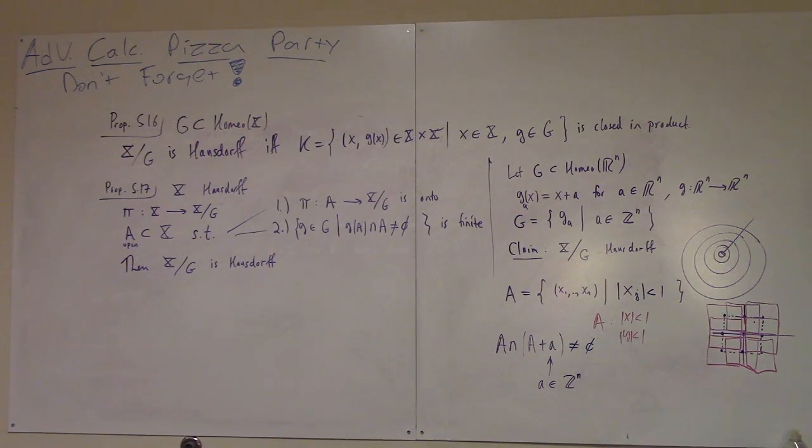But this is probably the most useful thing in this section, though. If you have any finite group of homeomorphisms of a Hausdorff space, then X mod G is Hausdorff. In particular, if you have a space, and a lot of times a reflection, it's usually its own inverse, right? Reflect again, you're back where you started. The identity and the reflection form a 2-element group. So this would say that it's Hausdorff if you mod by a group of reflections, which I think is probably important to know.